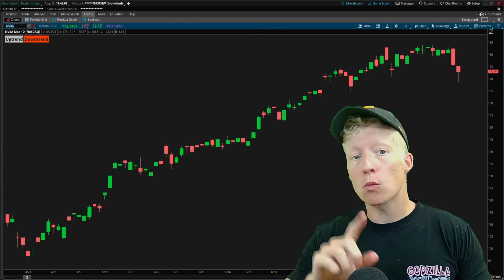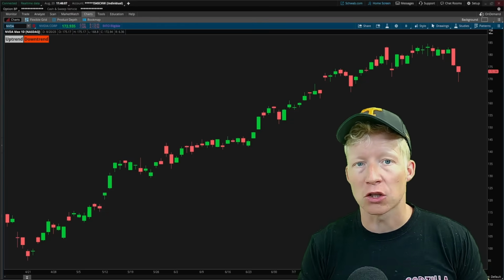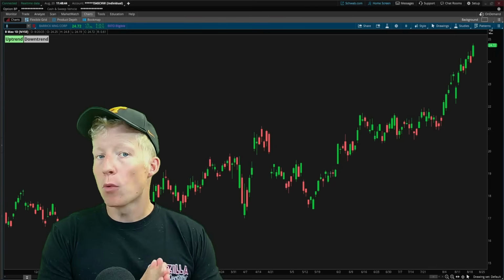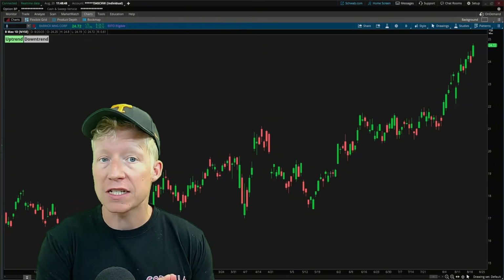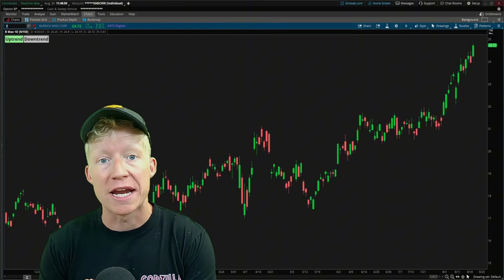Trend is the number one most important technical indicator in trading. The more often you are able to correctly identify the trend of a ticker, the higher your win rate will be. So it makes sense that if you had a way to always correctly identify the current trend of a ticker, you would be a better trader.